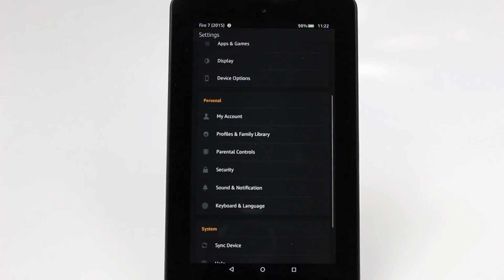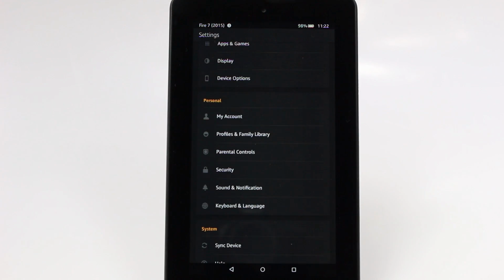All right, our next hidden feature is gonna come also in the settings menu, and this is the ability to change the text to speech voice. And where you're gonna really see the difference in this is if you're reading a book, you have an option to actually switch to a text-to-speech mode and have the book read to you, or the tablet will read the book to you. You can change the language of the person, of the voice that reads the book to you.